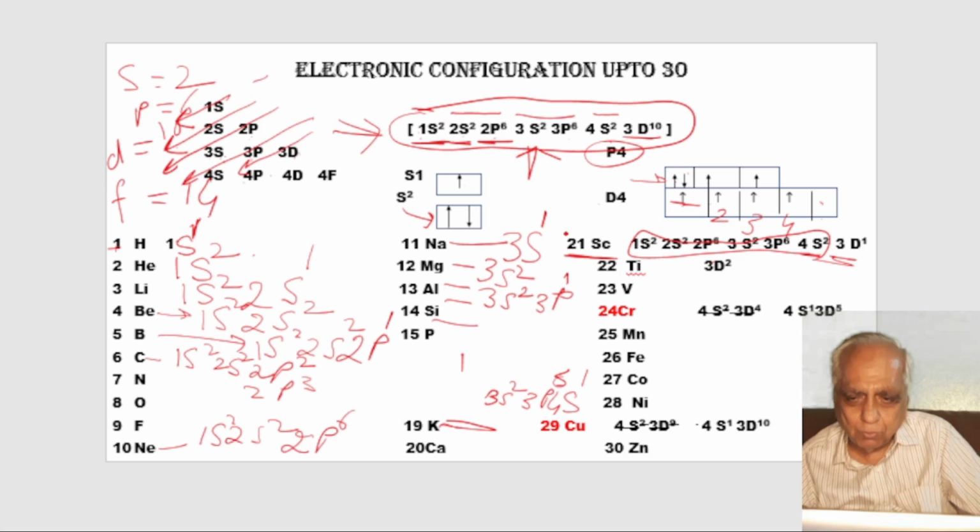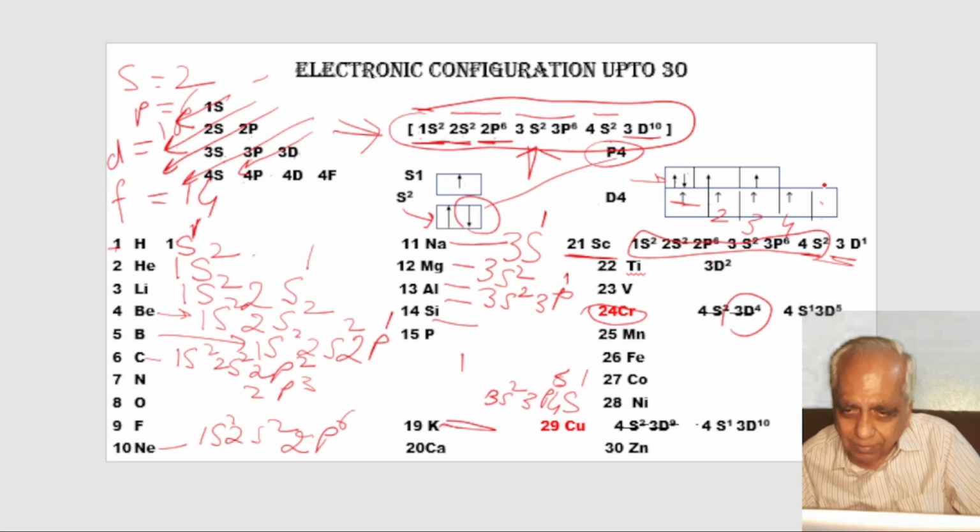My transition elements would be over. 3d2, 3d3, 3d4. But you see I have written this in red because this is an exceptional case. When you get 3d4, how would it look like? 1, 2, 3, 4 and 4s2 would look like this. What happens? This electron, instead of being in s orbit, comes to this orbit. Here. So what do I get? 4s1, one electron got removed and I am getting 3d5. So this number has increased by 1 and this number decreased by 2.